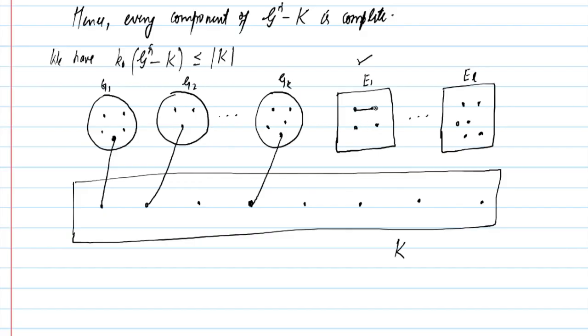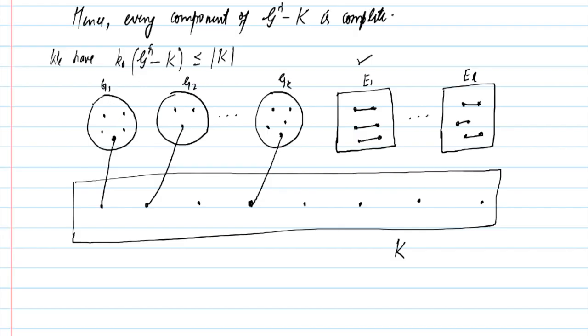So therefore there will be a perfect matching like this. If it has just 4 vertices, then this is a perfect matching. If it has, suppose, 6 vertices, then this is a perfect matching, and so on. Similarly, these E_l are all even ordered complete graphs, so they will have a perfect matching included within these complete even components.